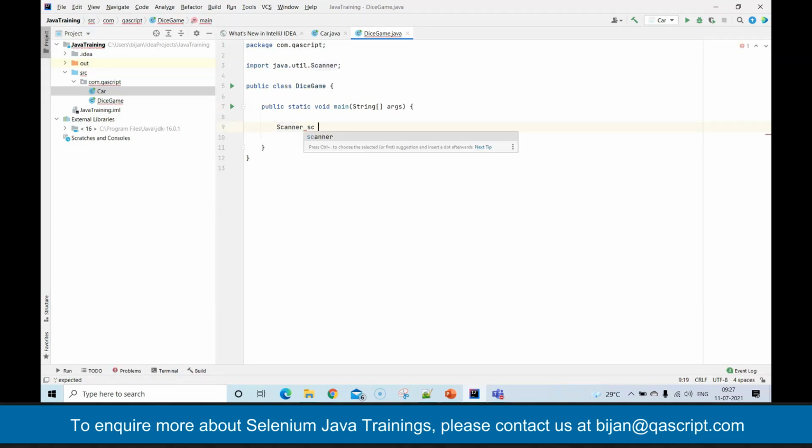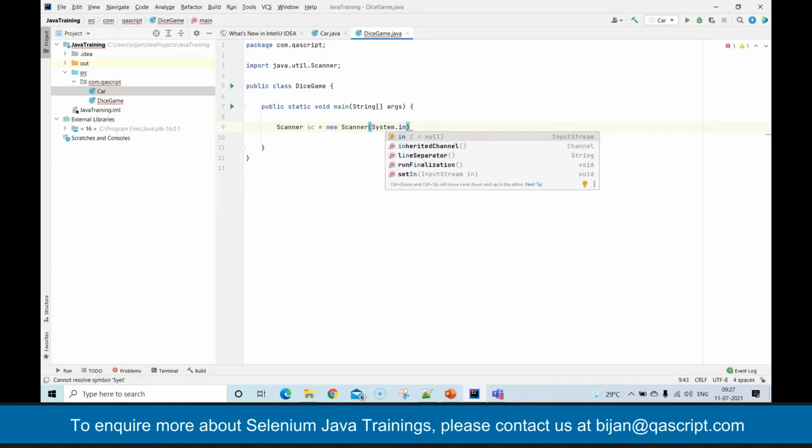We need to create an object of this class, and then we have to pass System.in. I'll explain all of this in a later class where we will look at the Scanner class for input and output.